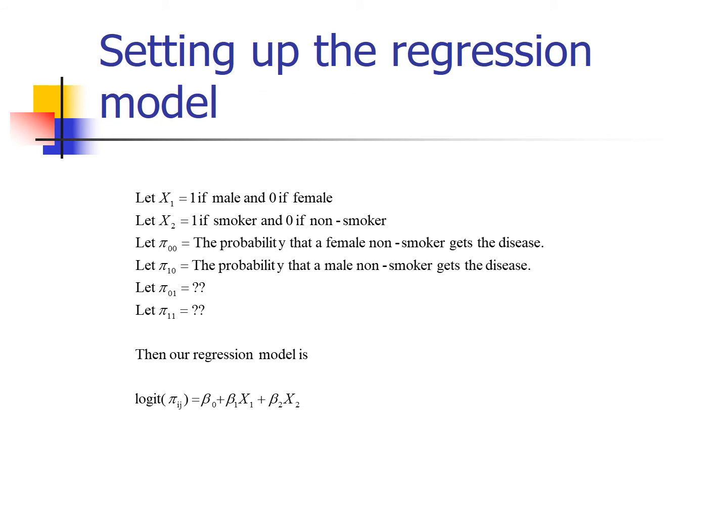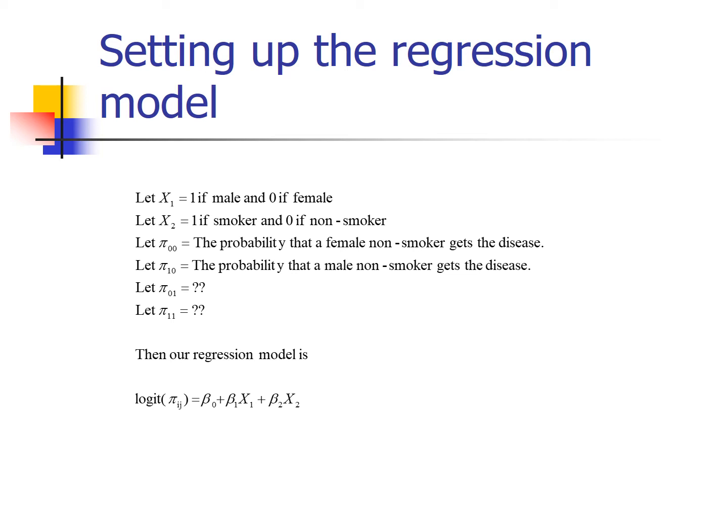So there's our 2 variables. We'll say x1 equals 1 if male, 0 if female. We'll say x2 equals 1 if smoker, 0 if non-smoker. So, dummy variables. So we have 4 possibilities. You could be a male smoker, a male non-smoker, a female smoker, or a female non-smoker. So we have 4 outcomes, and we have the probability for each of these outcomes. For any one of these 4 outcomes, what's the probability of that person getting our disease?